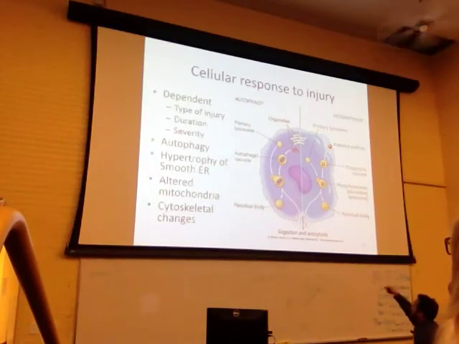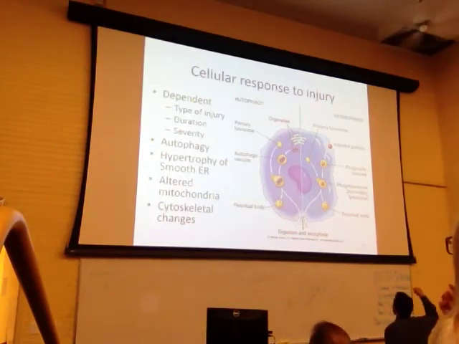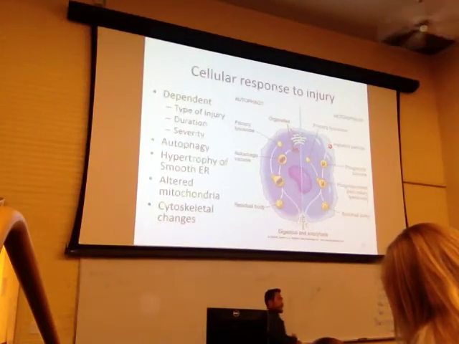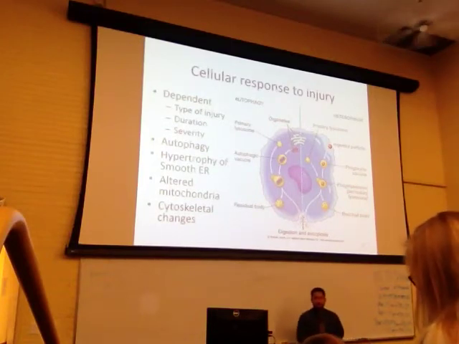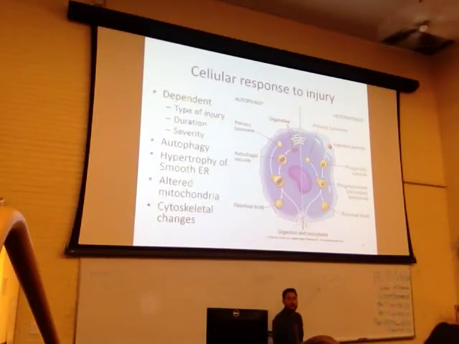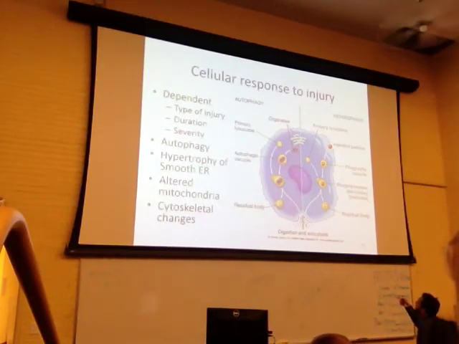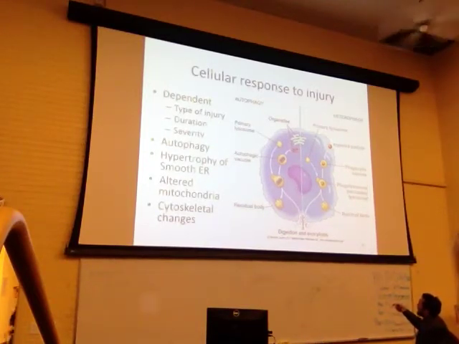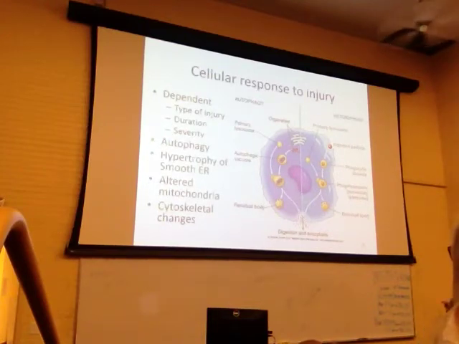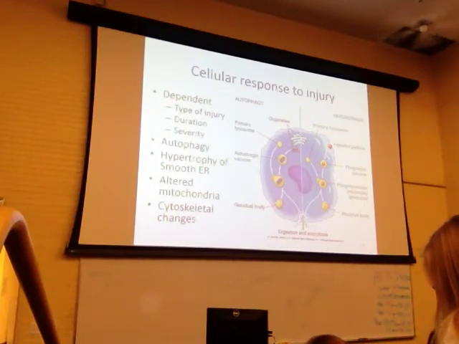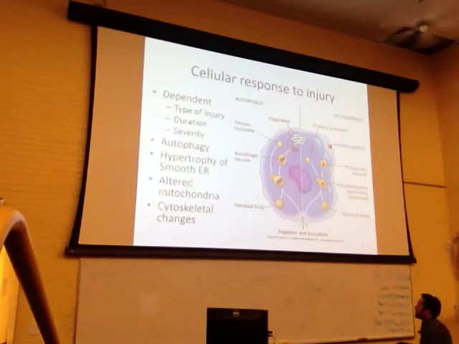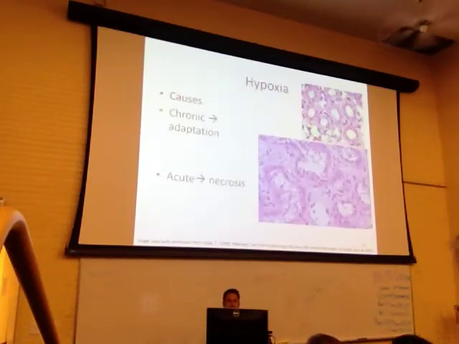Looking at cellular responses to injury, we can see two sides: things that happen to the cell by the cell itself — known as autophagy — and things that happen by neighboring cells — heterophagy. Under autophagy, the cell itself can package and degrade some of its own organelles, like a mitochondrion, and exocytose the digested components. Under heterophagy, a cell like a macrophage ingests particulate from a necrotic tissue bed, breaks it down, and exocytoses the parts. The response depends on the type of injury, how long it lasts, and the severity.